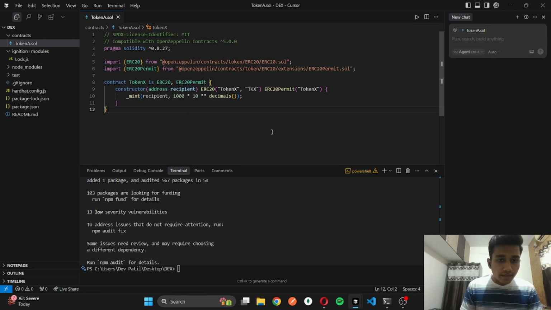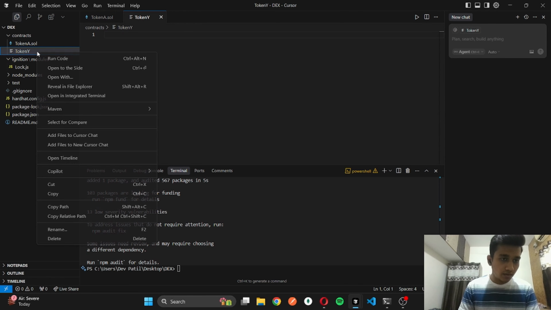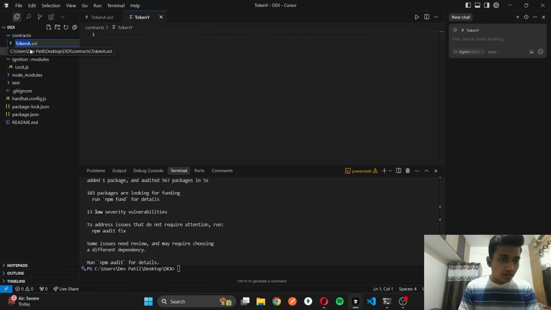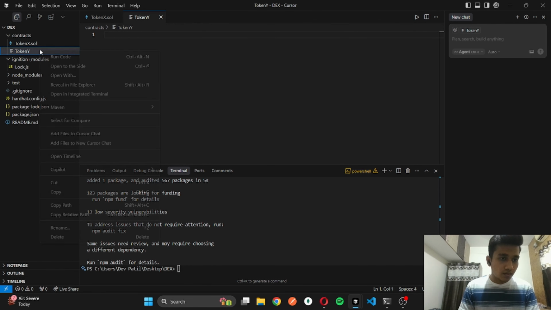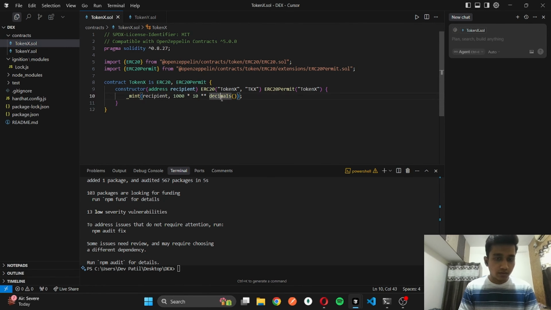And this is the code for TokenX. Similarly, we'll be creating a simple contract for TokenY as well. Why did I name it TokenA? We name it TokenX. This is TokenY.sol, and over here I'll paste this.